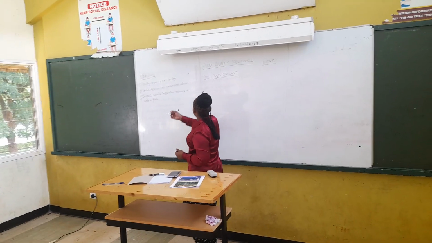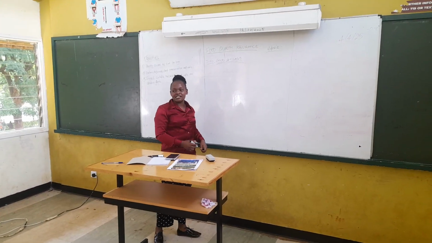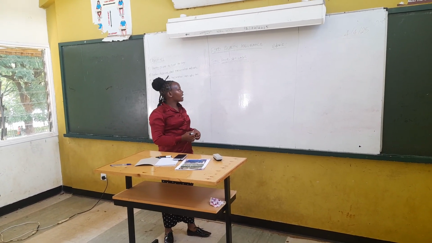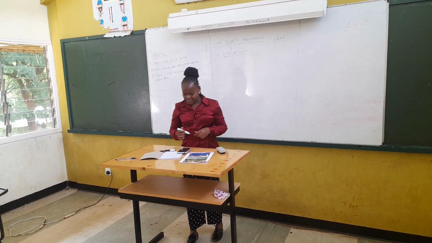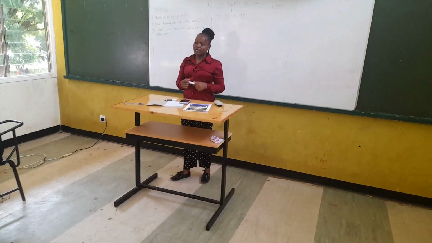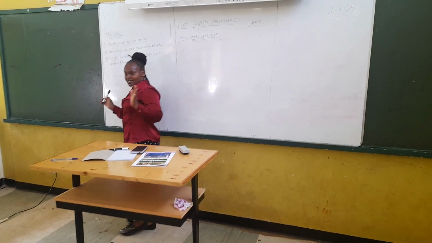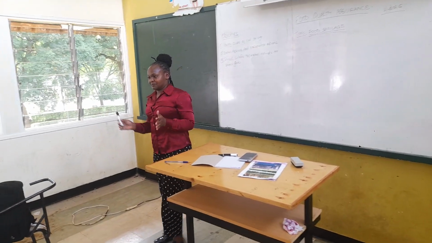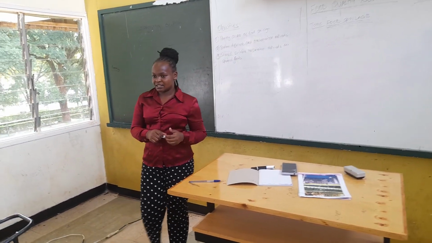Today we're going to start our unit, that is food quality assurance. Our topic is food spoilage. I'll start by asking the class, have you ever seen spoiled food in your home? Yes. Who has seen food that has gone bad at home? A spoiled food. How do you know that your food is spoiled?